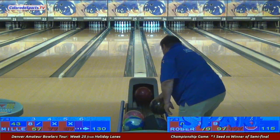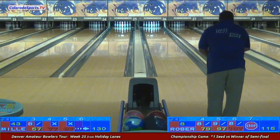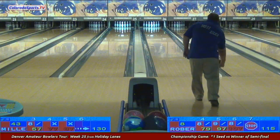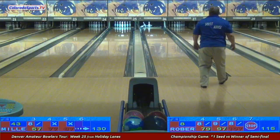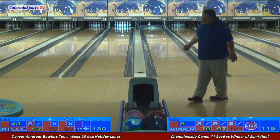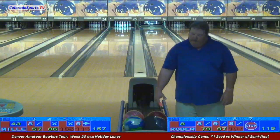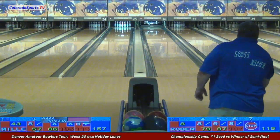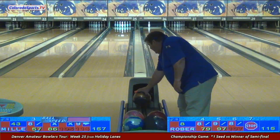All right, so Scott got his spare. He's got 97 in the fifth, and we're looking at 1 teens if he strikes here in the fifth for Scott Miller. That's got to roll up. A little light, but a 9's good. Fortunate. A 9's real good right now. He's going to be up 44, with a spare conversion and only 4 frames to go.